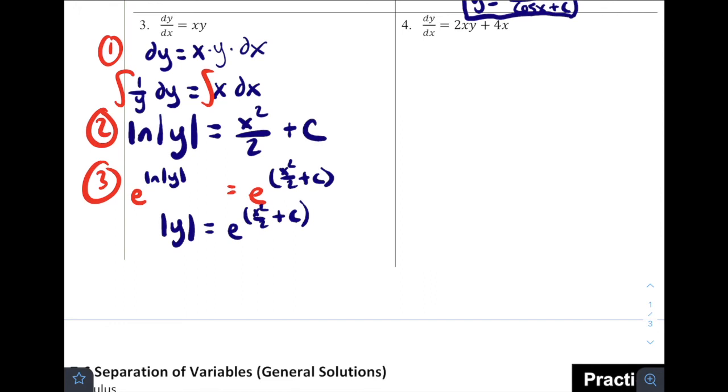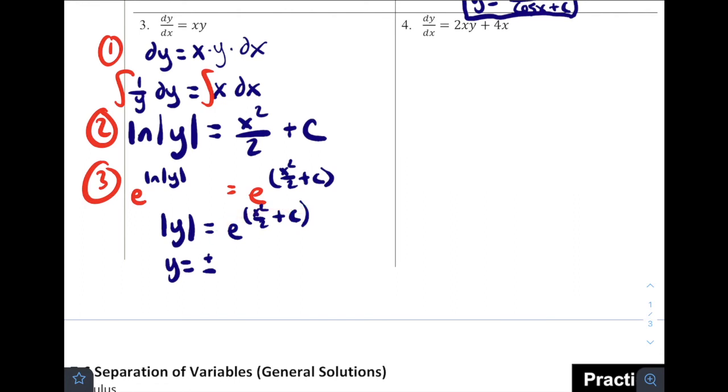And what we can do then is two things to try to get this y by itself. Because this has an absolute value on it, we know that y could be positive or negative. And so when we get rid of that absolute value, it's going to add a plus or minus on the right side of that equation. So by getting rid of these absolute values on the left, I have to add a plus or minus here on the right side. Also, though, we can use one of the properties of exponents to bring down this constant as a coefficient of our e.